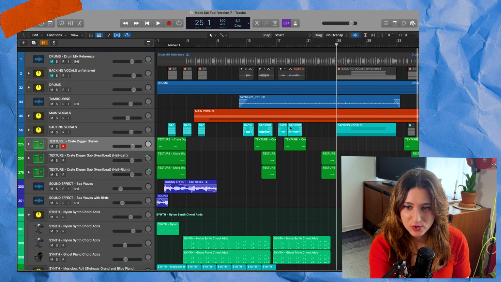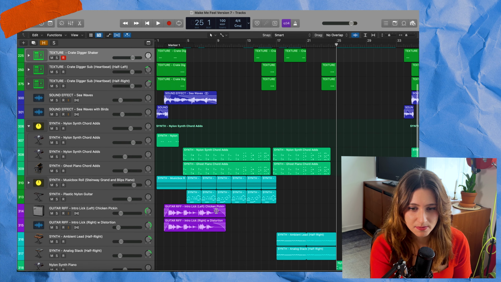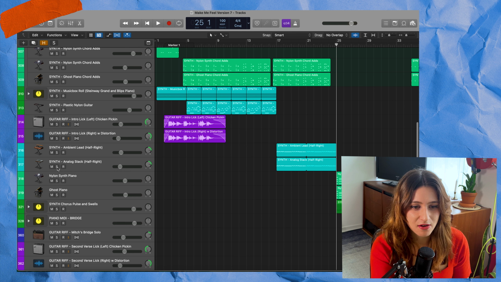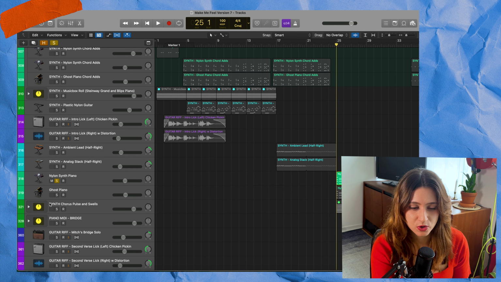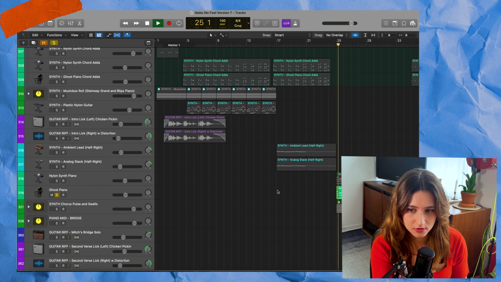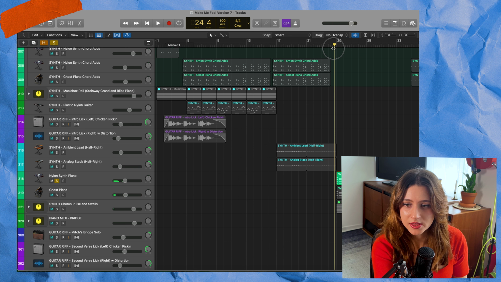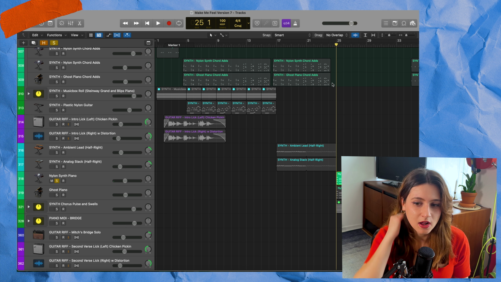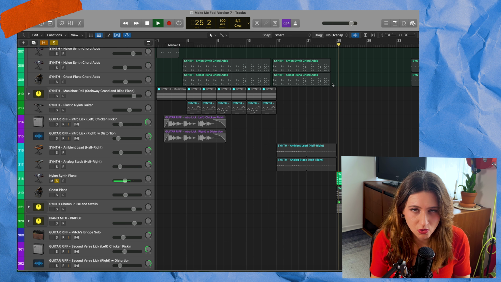So with the chorus, we basically strip all of that out. We strip out all of the synths. We have one synth, this one, which I double with a ghost piano just to give that underlying tone. So that's that underlying tone. This is the main tone. These are chords that Ryan put together. They're really just the bass chords of the song.